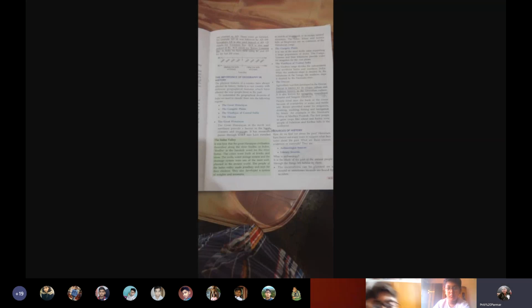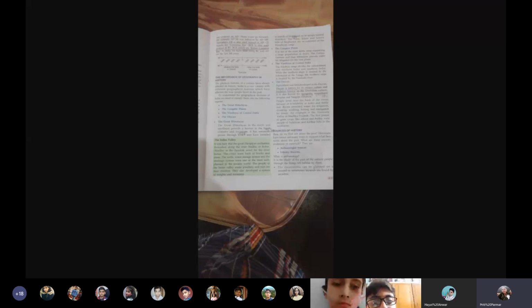Now they are telling you that the Vindhyas which lie in the center part of India are ranges which are sloping, and that is why the central region is very fertile because of the Narmada river. Obviously the places which are fertile, where the soil type is good, only there will the people settle. Think of yourself, will you love to live in a desert or near a water body? Obviously near the water body. So geography is helping you. The landforms are telling you which places are fertile and where the people would have settled.